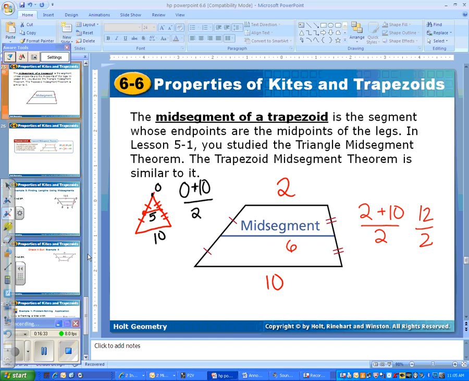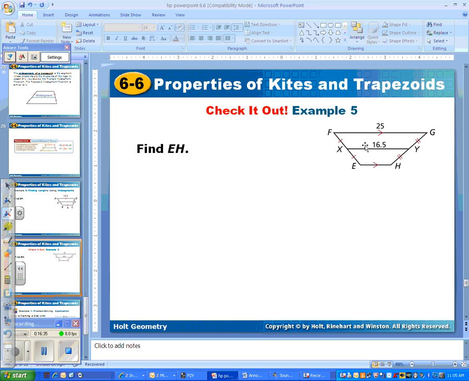Another question I could ask you is I actually give you the mid-segment. So remember what we just did. The mid-segment equals the sum of the bases divided by 2. And remember, the bases are the parallel sides. So this is a base and this is a base. If you need to work backwards, what you do is just plug in your notes. You know the mid-segment is 16.5. You know that one base is 25, and we don't know what the other base is, and we have to divide it by 2. So what's the opposite of dividing by 2?